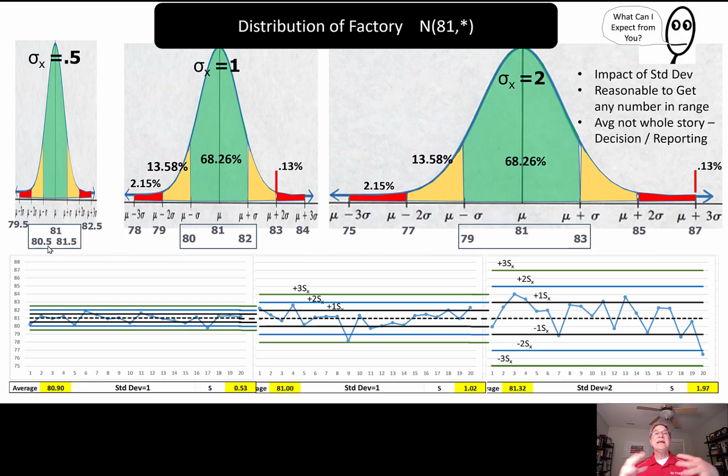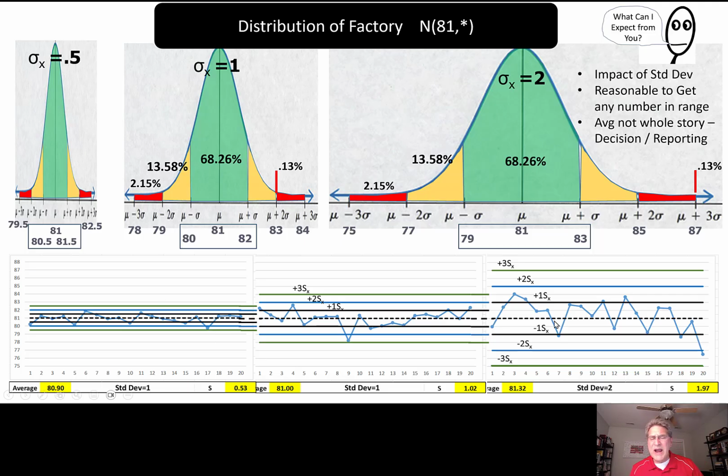And then we said, okay, let's bring in the standard deviation to see how it affects. So we looked at the standard deviation of 0.5, 1, and 2. And we saw that the larger the standard deviation, the wider our range is. The wider net we have to cast to say, what can I expect from you? Right down here, what can I expect? I've got a pretty tight range that 99% of my value is going to fall within. Whereas down here, I've got to go way out to get that same level of confidence of how low is my number going to be before I'm pretty sure it's not going to go past that. Pretty sure meaning 0.13% if we go 3 standard deviations.